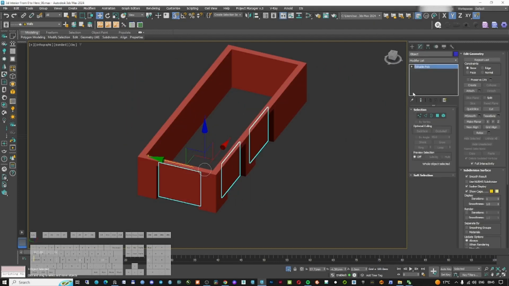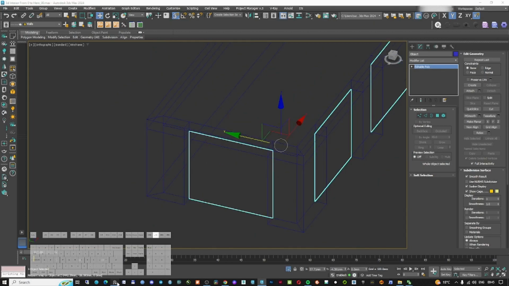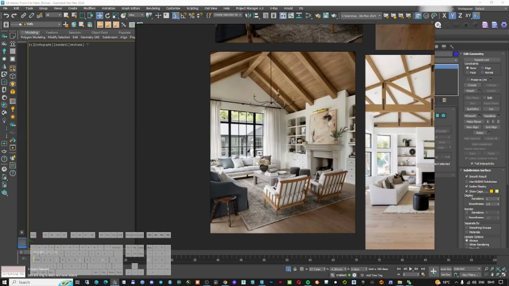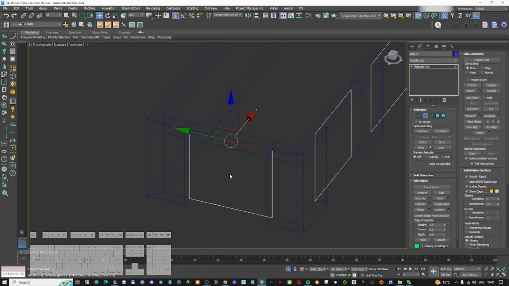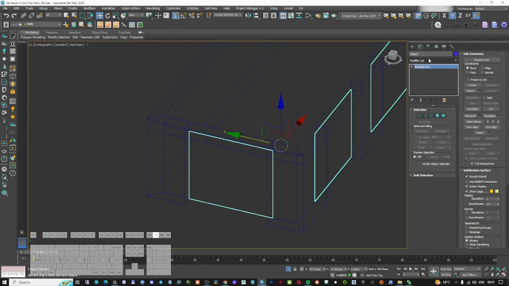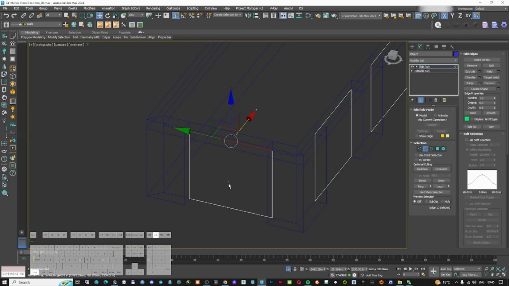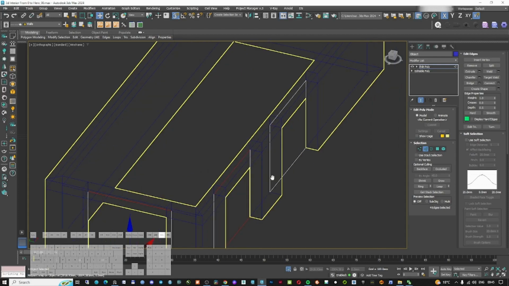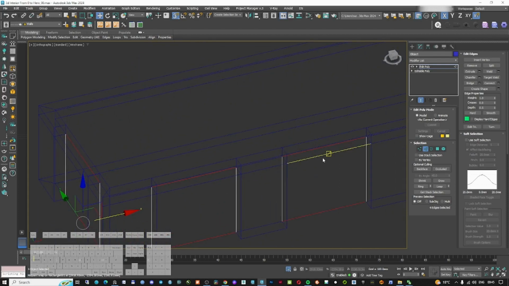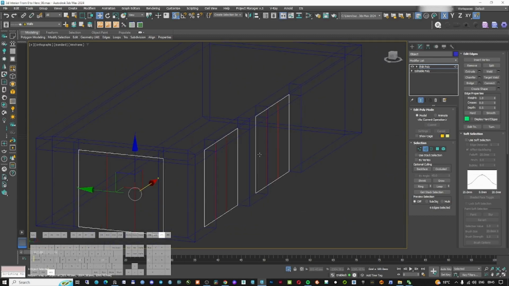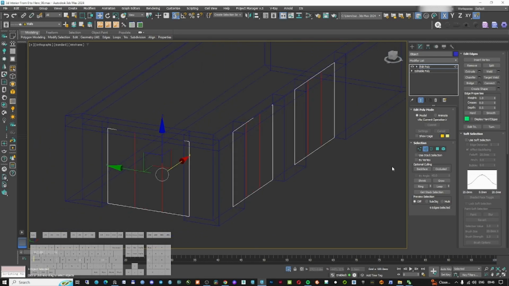So what we're going to do next, we're going to create the windows. So for doing that, I'm just gonna use this editable poly. Let's see how they're actually looking. So they're just divided, and then we're just gonna divide it by 2. Let's do that first. I'm gonna apply an editable poly again above, because in case I need to come back, I need to have the possibility to do that. I'm just gonna select all of these lines and using connect from here, I have my connection. Okay, so these are going to be wider.